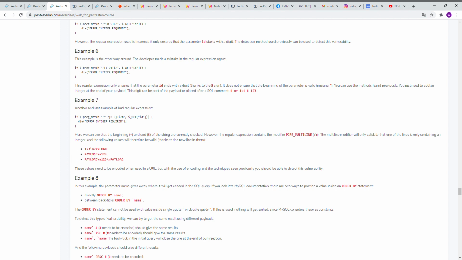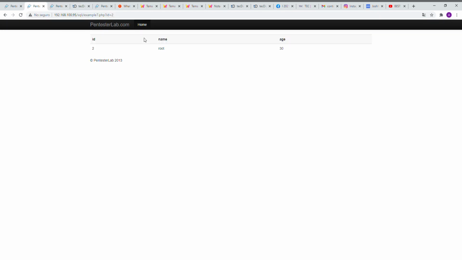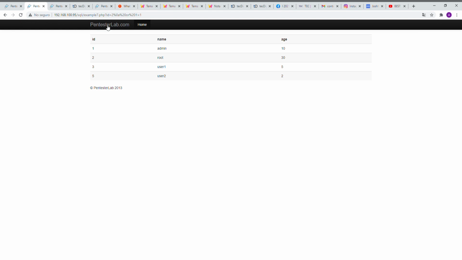The encoding that we're gonna use is this. Example number 7: percentage a, which is the encoded tabulation, OR 1 equals 1. And we breach the vulnerability.